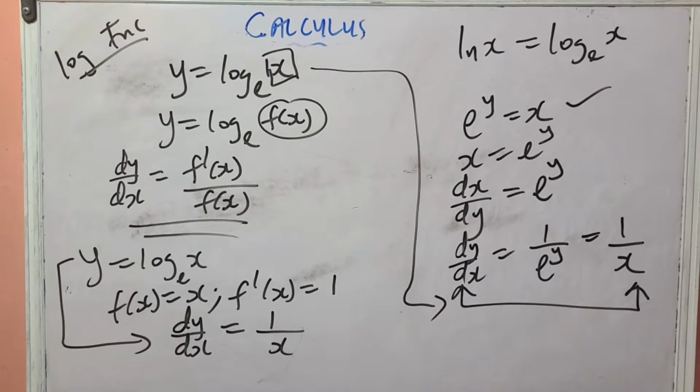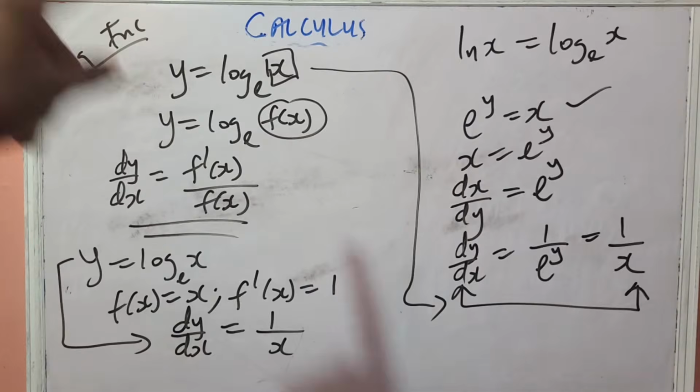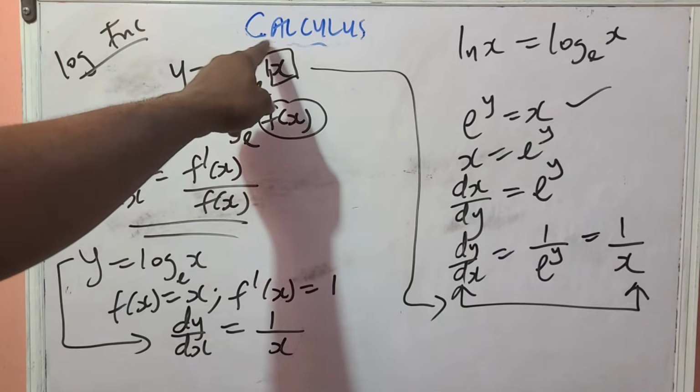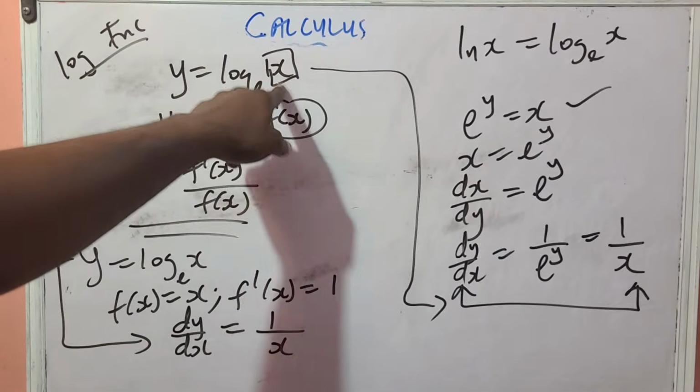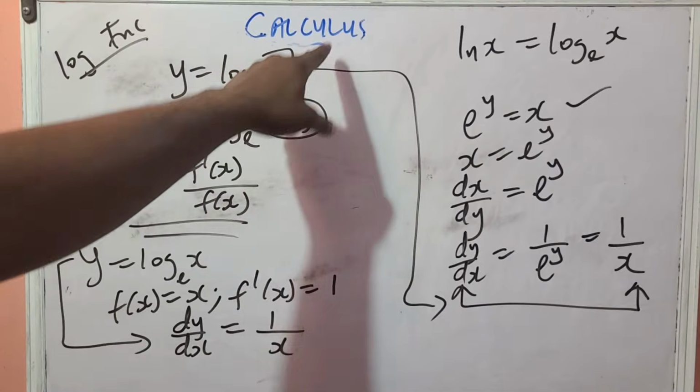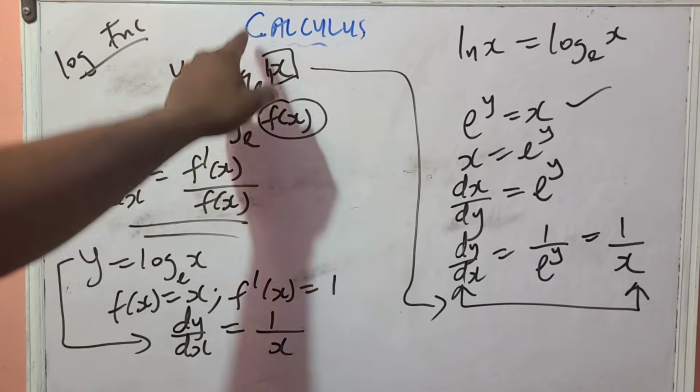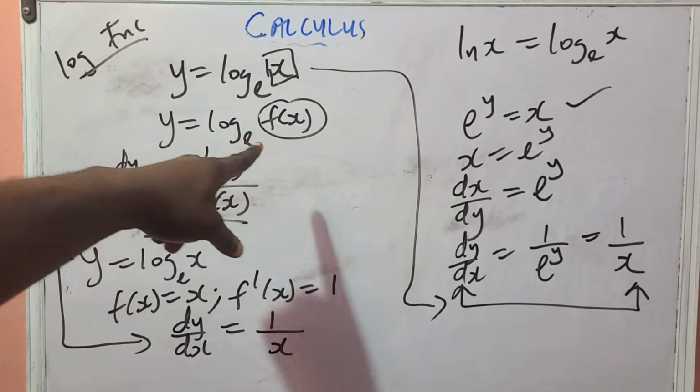How many of you were able to flow with what I just said? Quite very simple. You have a logarithm function. The only thing you need to identify in that logarithm function is this f(x), whatever your log was saying. Maybe log e of x plus 1, maybe log e of 3x squared. That 3x squared, if it was 3x squared, would be your f(x).